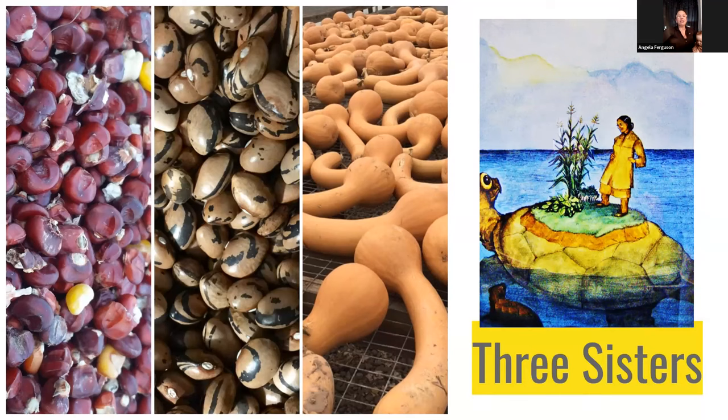Yeah, the three sisters, I like what you said about that, because it's not just symbolic. They provide all of the nutrients that human beings need to survive. They're survival foods. And if you lived off those three things, your body has everything it needs, even if there wasn't any other form of protein available. So I just wanted to add that in. The basis of our Haudenosaunee diet was mostly vegan, and any of the creatures from the sea or the forest were considered like a treat and a bonus.